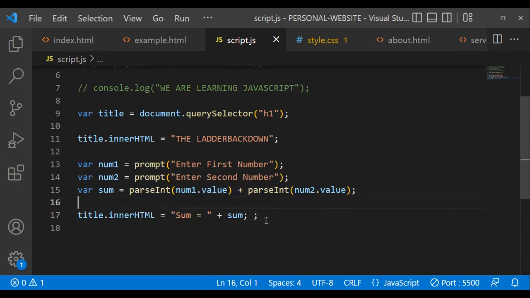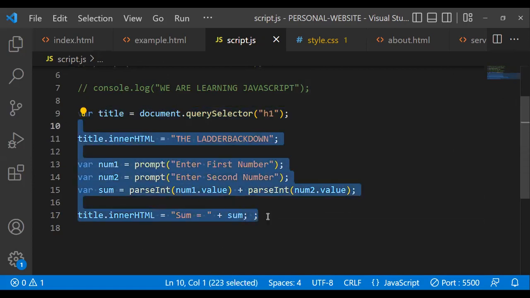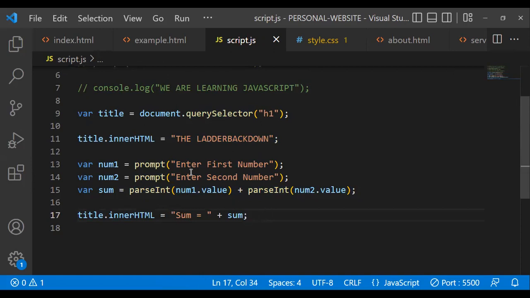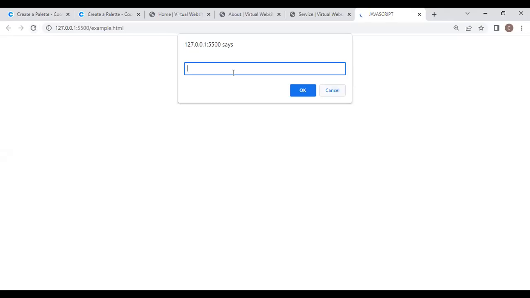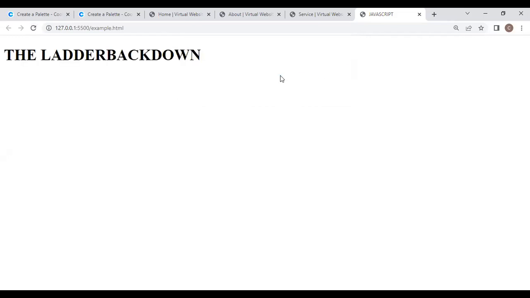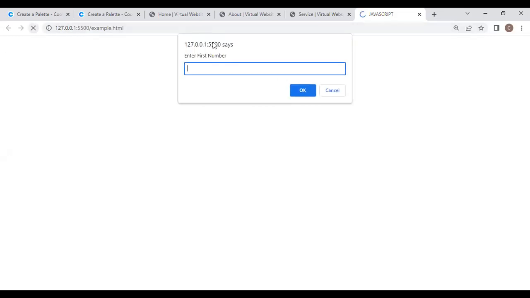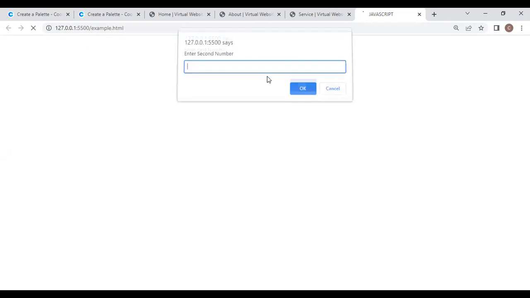So I've written a few simple lines of code to show us how we can add two numbers together. Let me see what we are going to get. I'll open my browser and test it out. Now I'm just going to reload this web page. Enter first number: 10.